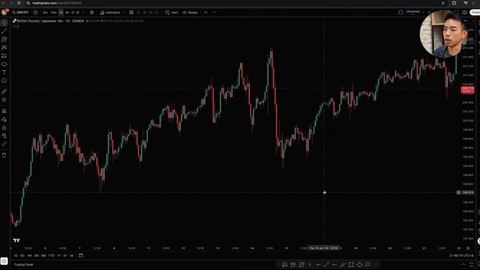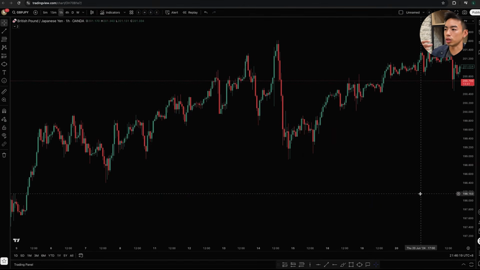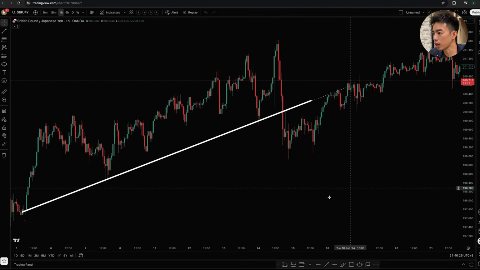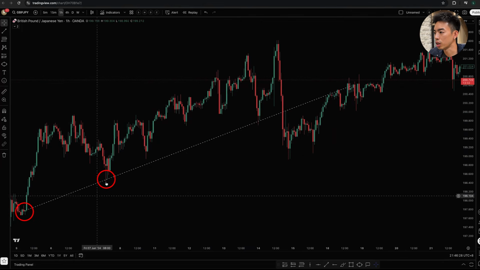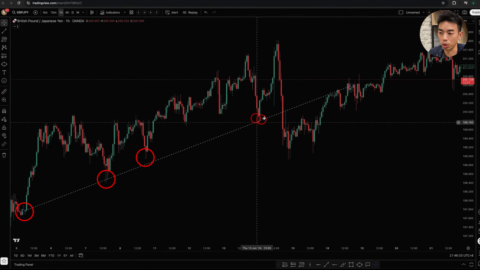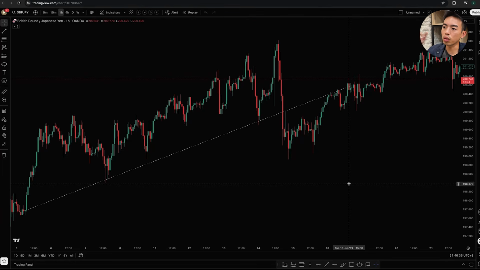Alright, so let's have a look at another example on the pound yen chart on a 60-minute time frame. Now, if you look at something like this, it's pretty obvious where you would draw your trend line. You would connect the dots right around areas like this. Here, I'm taking this area into account, this one here, approximately this one, and this one right here. Now, again, see what actually happens.